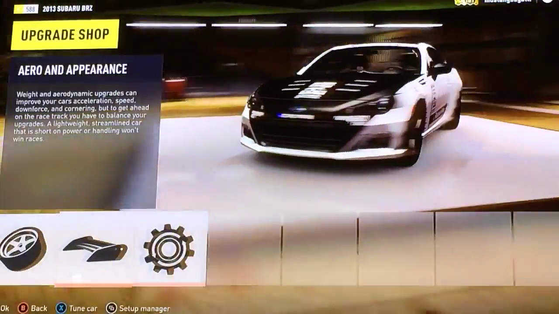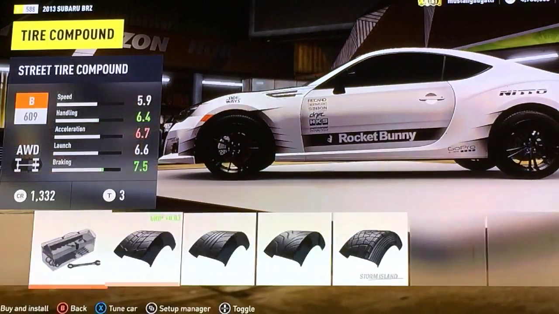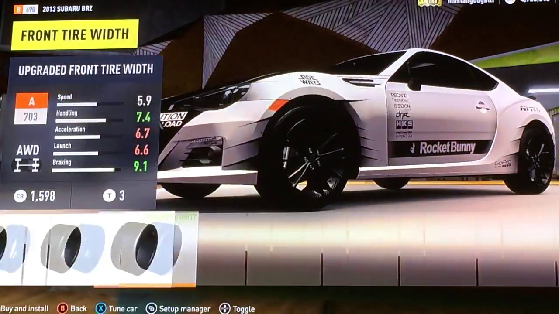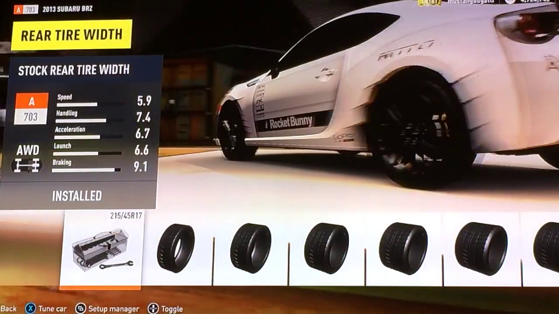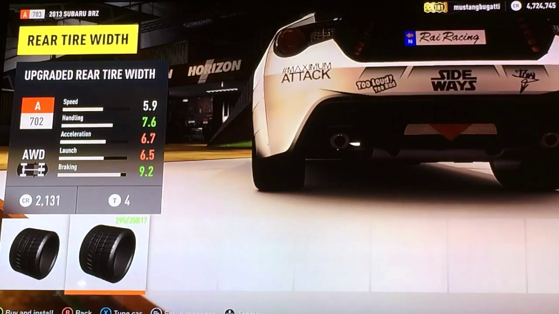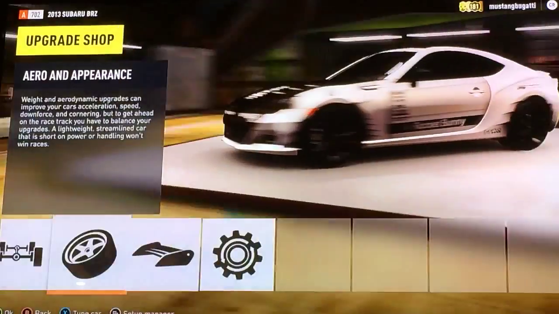Has exactly 200 horsepower, wow. Not with the aero. It must have the race tire compound, and then it must have these. I made a new rule. It must have these. Let's see if we can go. Whoa. We can go to 295. Eh, not bad. Certainly decent.